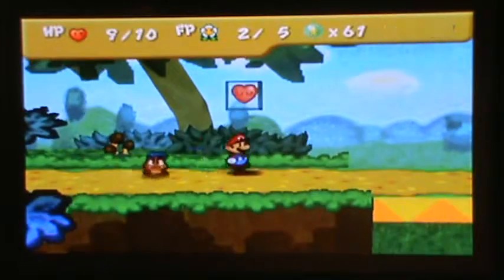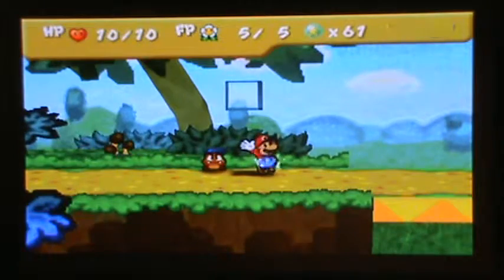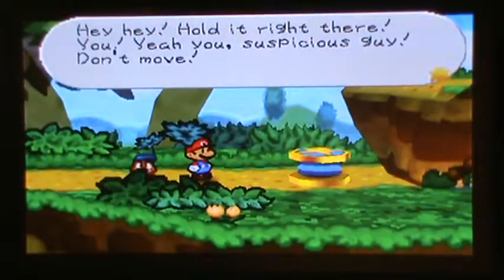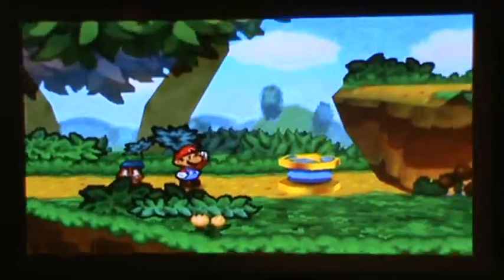Also, HP and FP get dropped by enemies sometimes when you defeat them, as well as coins, as you've probably seen. And I was heading up this road, we got a springboard, and it's like, hey, hold it right there. Yeah, you suspicious guy, don't move.